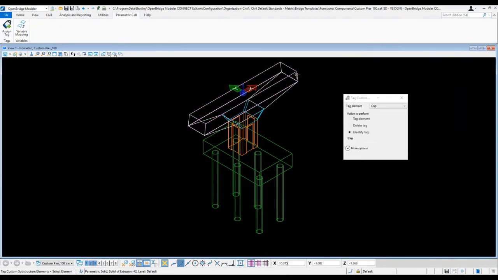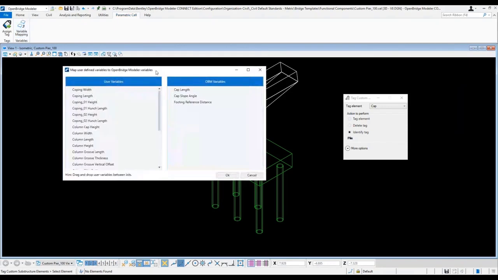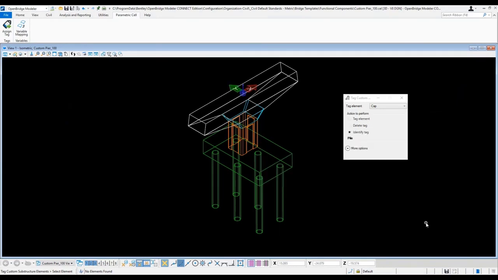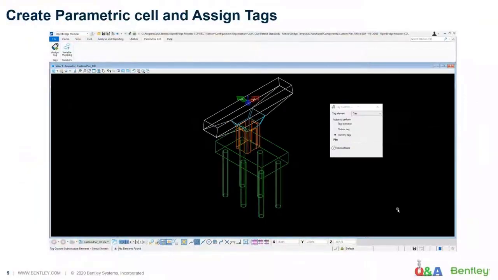This tag will engage to generate a quantity report in OpenBridge Modeler. Finally, custom variable will be mapped to OBM variable using variable mapping. Then copying length and slope will adjust by this function.